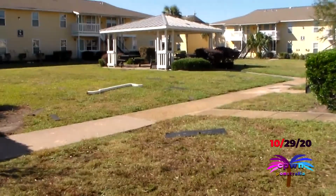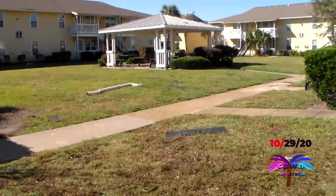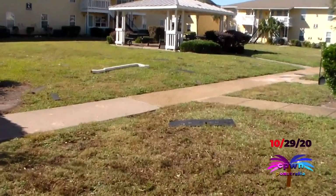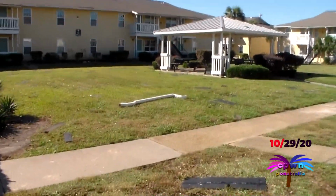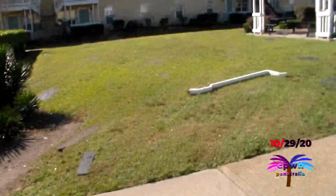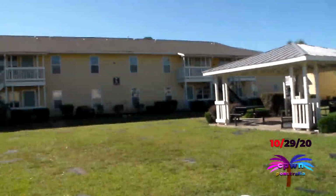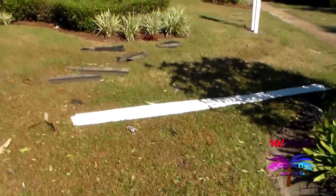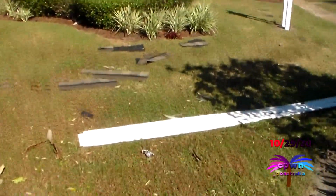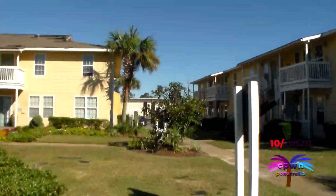So this damage is just in front of my apartment windows, so I can view it from the inside of my apartment. You see we have a loose gutter. We have some shingles, but this is minor damage compared to what I'm about to show you. So here's a little bit more siding and roof damage, more shingles, but now we're getting into the interesting stuff.